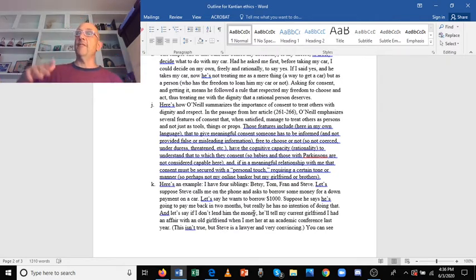This is something above and beyond the consent of the person that you would interact with at Target when buying something, or maybe someone in the financial aid office who fills out a form. She seems to argue here that consent, when the relationship is important, friends, spouses, lovers, that kind of thing, it's not enough that I make a free, uncoerced, and informed choice. The tone has to show some sort of respect for the other party.